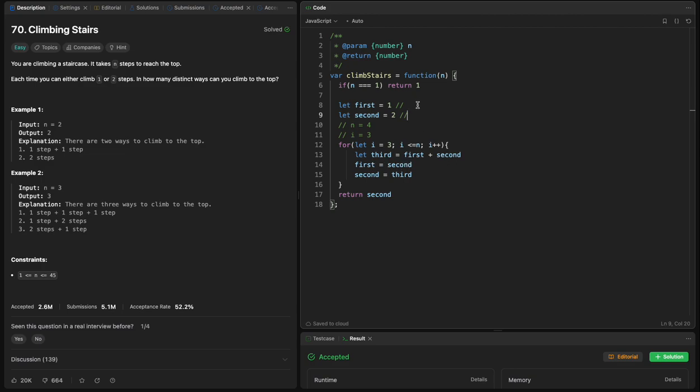First will equal second, so this will be 2, and second will equal third, which is 3. We continue looping with i equals 4. Here third will equal first plus second, which is 5. First will equal second, which is 3, and second will equal third, which is 5. After that the loop ends, and we return second directly, which is 5.